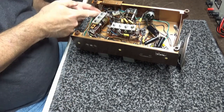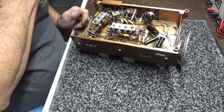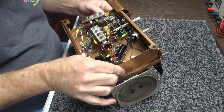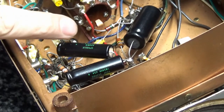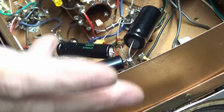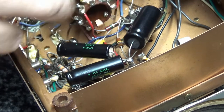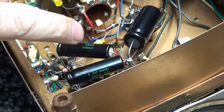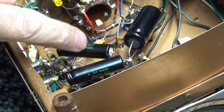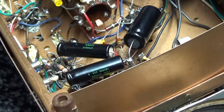Completely recapped. Everything was put in like I found it, with the exception of, see if I can get in just a little bit here, the filter caps right here. For whatever reason, there's a 60 microfarad on the third stage. There's a 40 coming from the rectifier, goes to a 1,000 ohm resistor to another 40, and then it goes to a 560 ohm resistor into a 60 microfarad. Oh well.